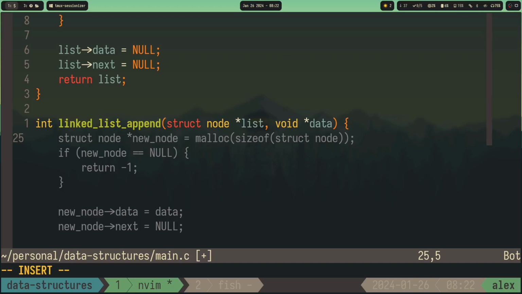It's a bit annoying that Copilot is already knowing almost everything, but basically the idea here would be we want to create a new node, and then we need to connect the old list that we have to this new node, but we need to add it at the end. That's because we have an append. So let's first create a new node. Let's call it new node.